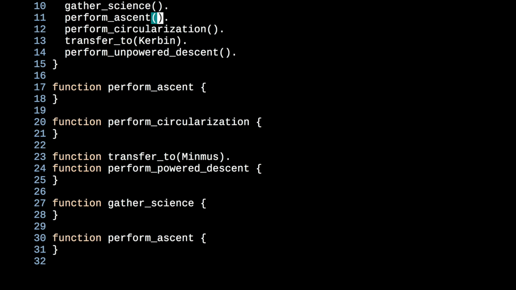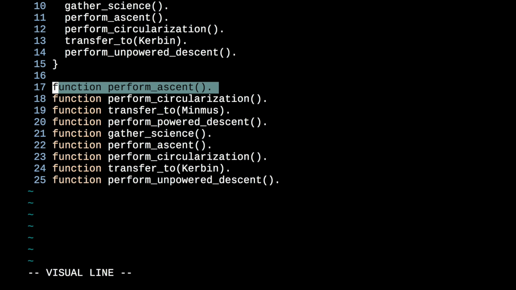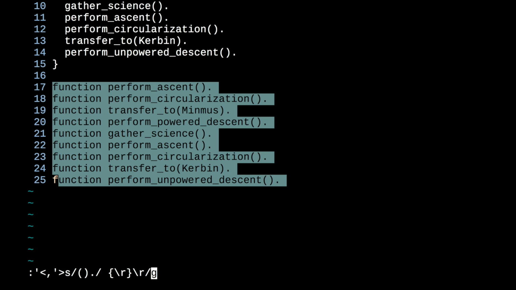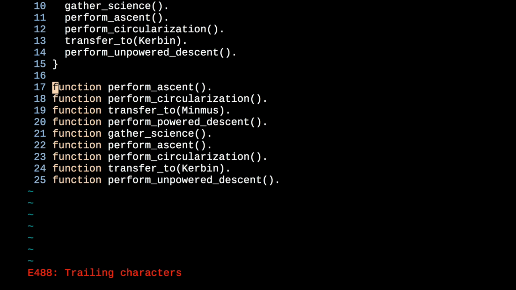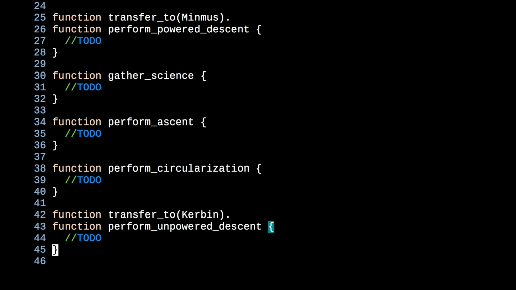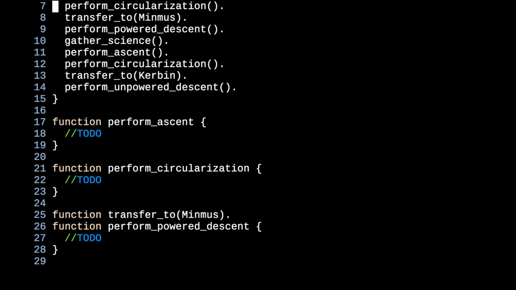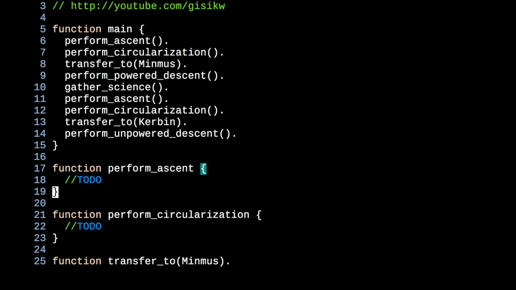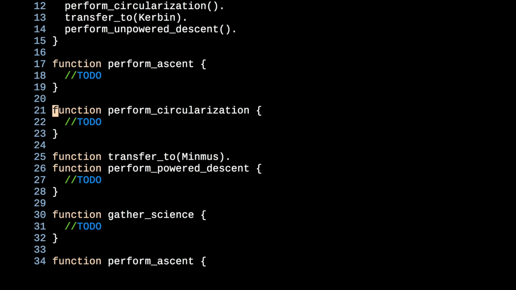but that's fine. Actually, no, let me go ahead and do that again, except I'm going to put a to-do in here. To-do. I wonder if that's going to work. Nope, it's mad about. Let's see, I think I have to escape these. Yes, there we go. Okay, so all I did is I copied these names and then I just did some replacing to give us the actual functions.